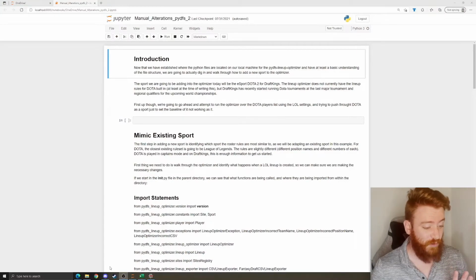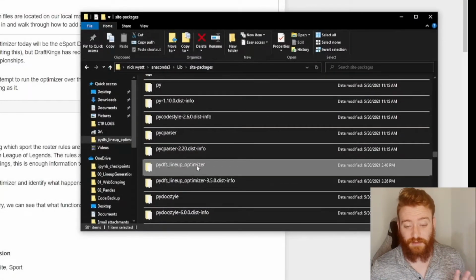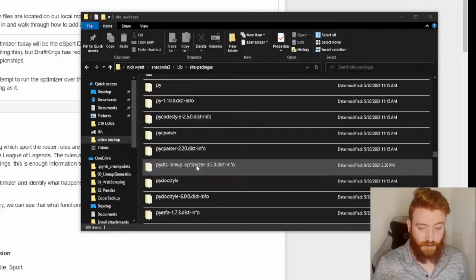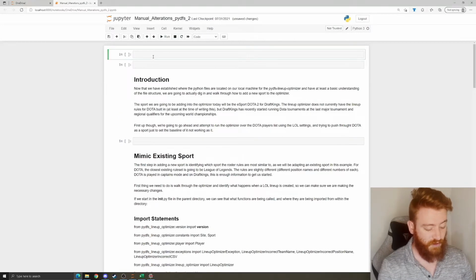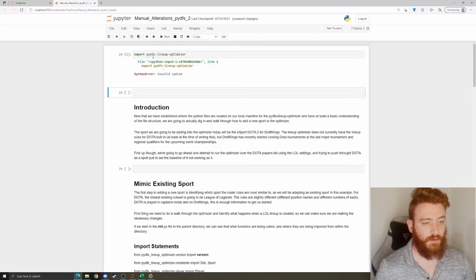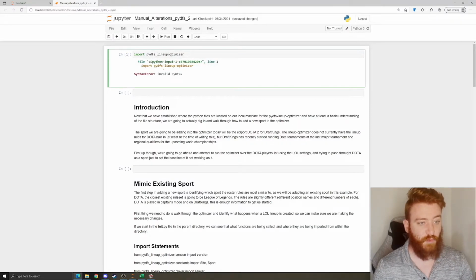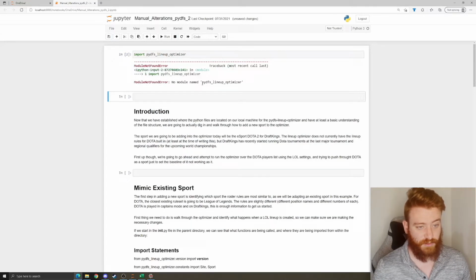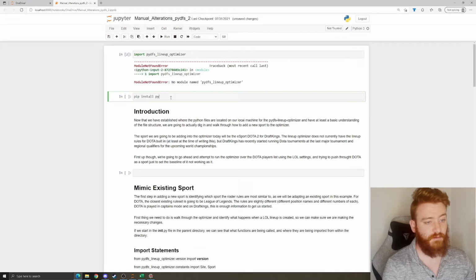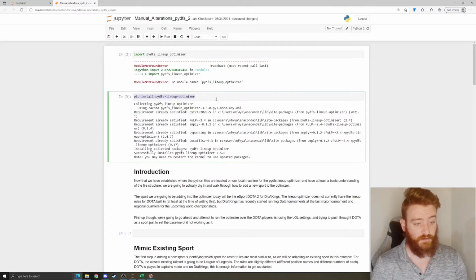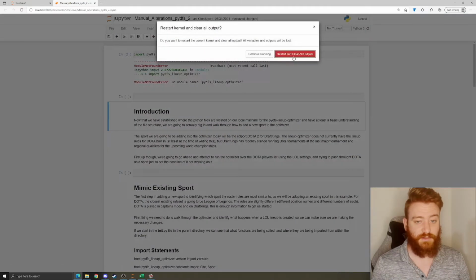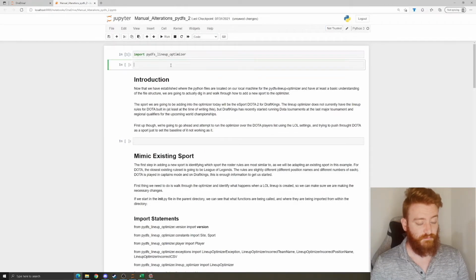And the first thing I am going to do for you guys is I am deleting the pydfs lineup optimizer module from my computer. And I'm going to re-pip install it right here so you know. Okay, well, I'm going to try to import it so you guys can see that it's not here. No module named that. So we're going to install it cleanly so you can tell I have made no changes to it as of this point. Let's go ahead and restart, clear output. Now we've imported.